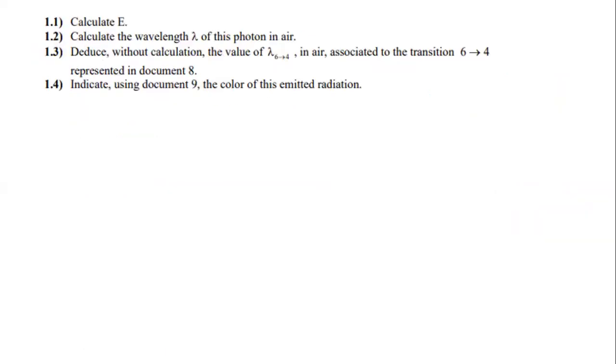Now, part 1.2. Calculate the wavelength of this photon. So we have E of the photon equal to hc over lambda, which means that lambda equals hc over E of the photon. But here we have to pay attention that E should not stay in electron volt, it must be in SI unit, which means in joules. So we put all the values. h is given as 6.63 times 10 to the power negative 34 times 3 times 10 to the power 8 and all over E.